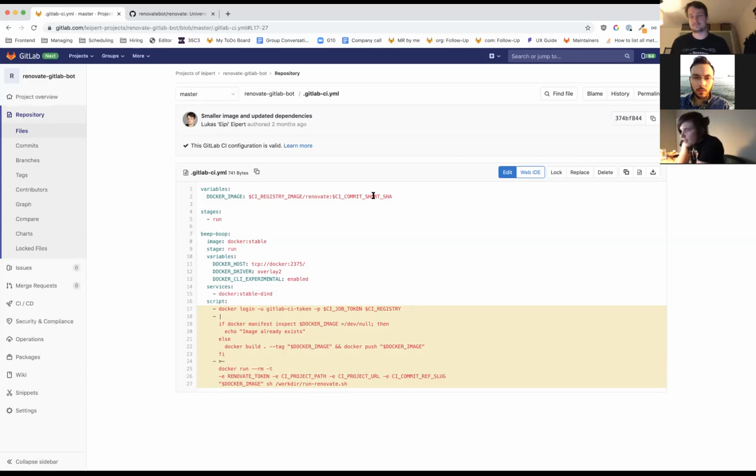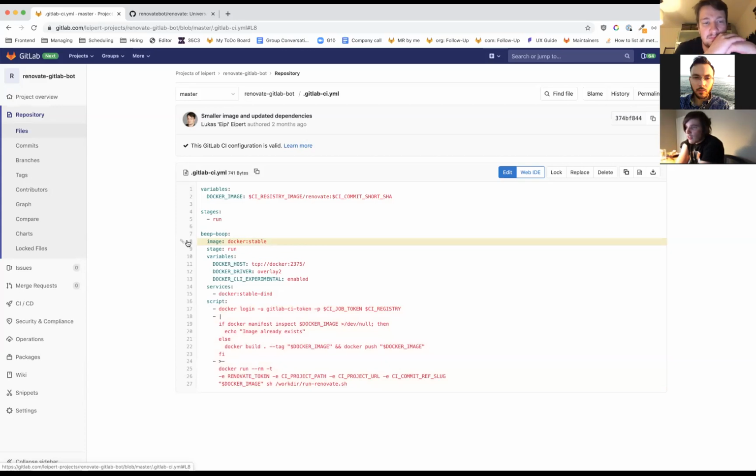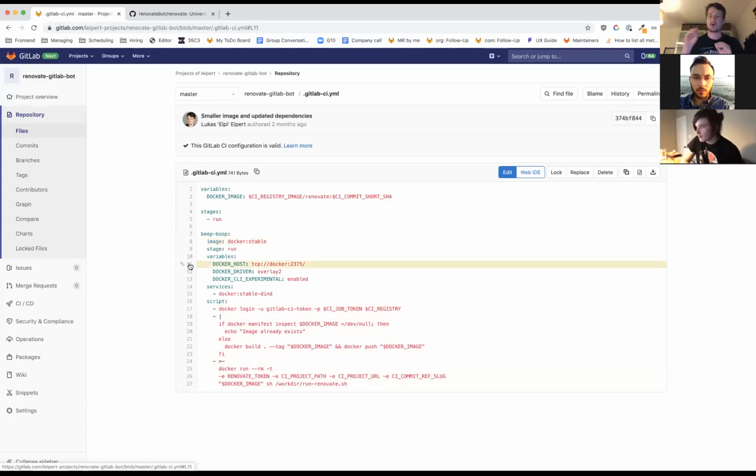Right. So let me ask you, how come we don't change the line 8 image to a Docker image? Because it looks like we're using a Docker image that has Docker on it to then run a Docker image. Yes, exactly. Basically it uses a small image that has Docker in it, but then you set the Docker host to the outside host. So it's not Docker within Docker: you have an image that has a Docker executable, and you tell the Docker executable, please use the Docker of the GitLab CI service, right? I see. Okay. And this is the thing you do here, right?